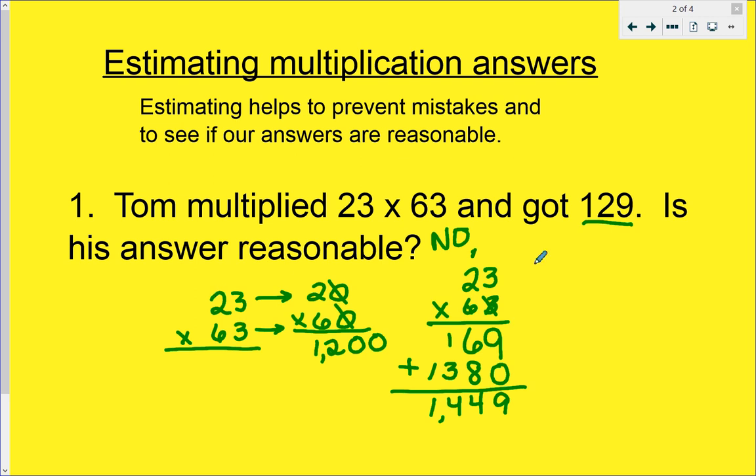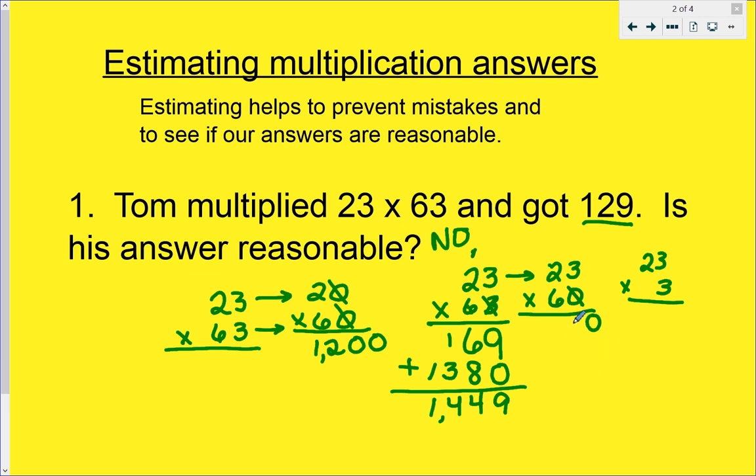Okay, let's go over here though and check out how we do this. So that 23 is going to stay the same on the top. Numbers on the top stay the same. Numbers on the bottom, 60 and 3, because that equals 63. 60 and 3. And you can even write this with your 0 off to the side there. If you want to, like drop the 0 down like we've been doing. So I cross the 0 off and put it here.